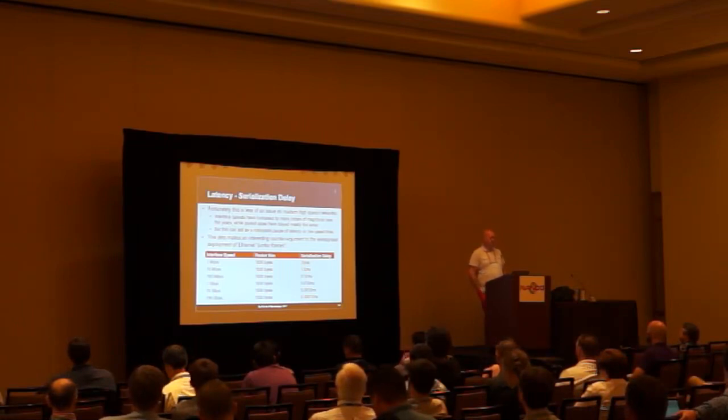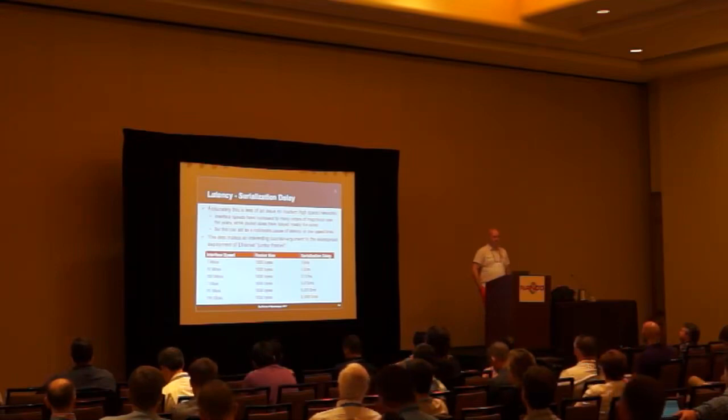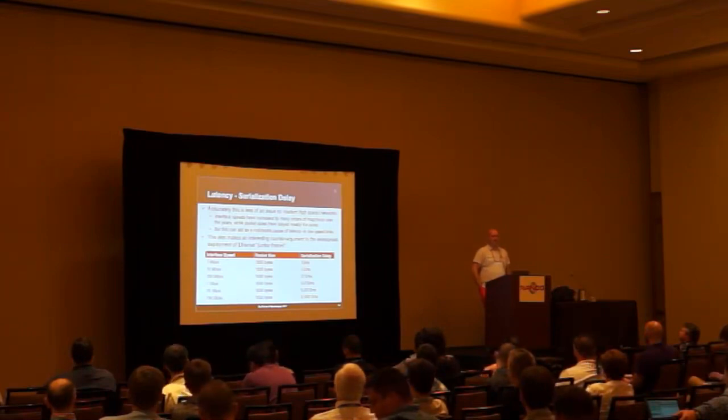So probably not an issue on your 10 gig link where it causes 0.0012 milliseconds of latency, but it might be an issue on your 768K DSL line where you just cause 15, 16 milliseconds of latency just to pass the packet across because it is a packet. And interestingly, it also makes a good counter-argument to a lot of the popular "we should deploy jumbo frames everywhere" arguments out there, because when you do that you actually increase the latency, you increase the amount of contention on the link, and you potentially increase jitter. We'll talk about that later on.